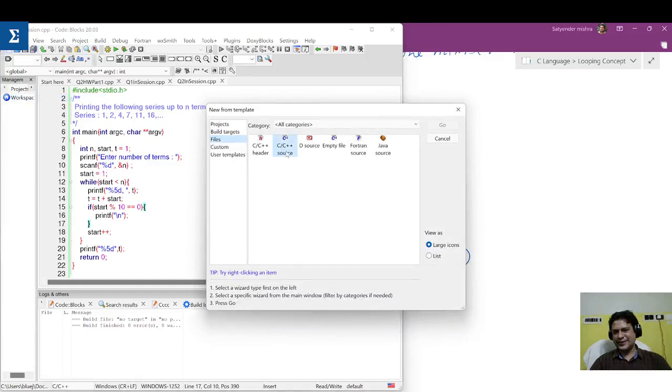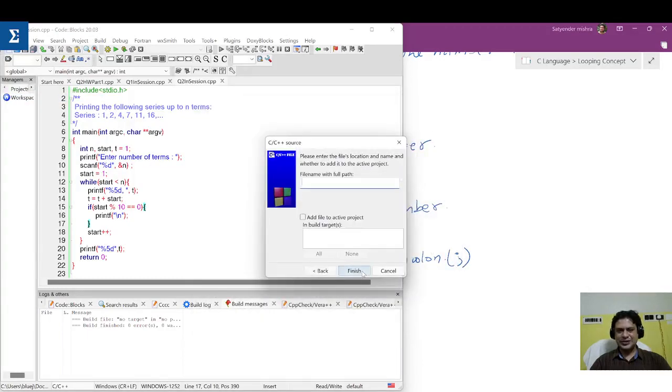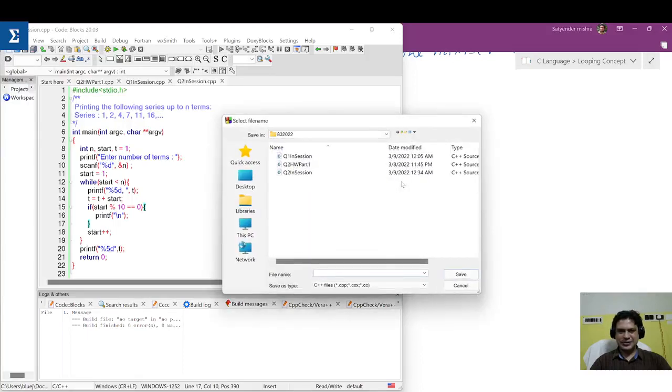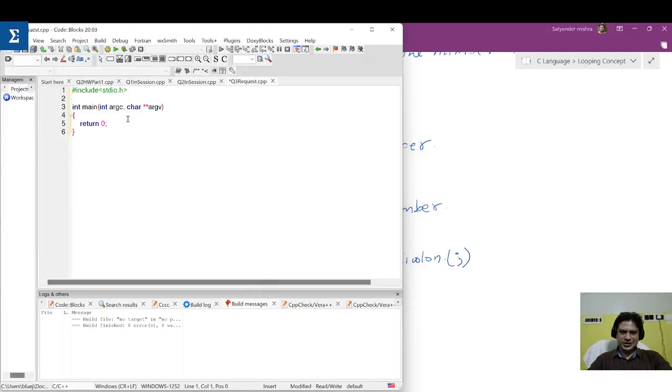Let me get a file. If you write if, and you write your print statement here, if you write hello world here, you don't need the semicolon.